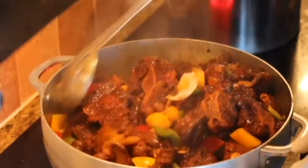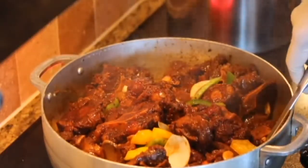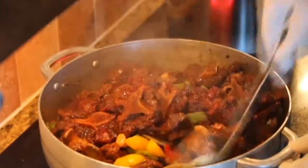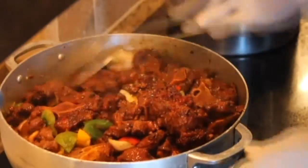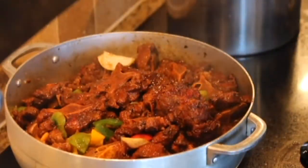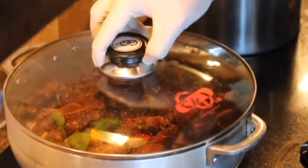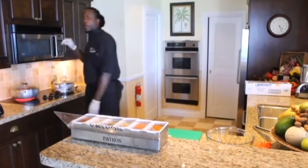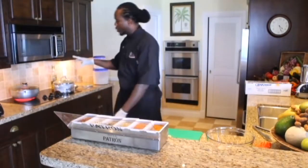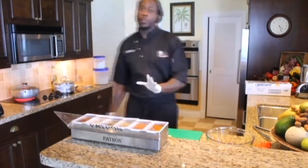I don't wanna cook out my vegetables too much. I want them to remain al dente. And I'll put the cover on this to allow it to steam down for about another 5 to 8 minutes. Right now, my rice is simmering, my oxtails are sweating down. We're gonna move into making my tropical coleslaw with apples and walnuts.